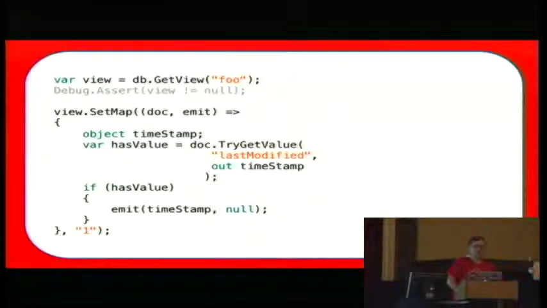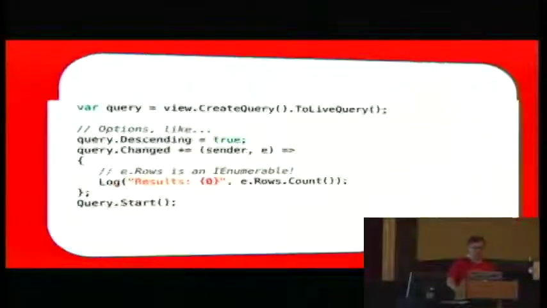So here's a complete example of what this means. We, again, ask for a view, which will always be non-null in this particular case, and then we give it a map function, which is just a good old-fashioned lambda. In this case, we're going to build an index that lets us sort all of our documents by this last modified timestamp. And as we'll see next, it'll be in descending order. So we just get the key. If the key's there, then we emit a key and a value. In this case, all we care about is the key, so we don't even need the value. We can save space by just emitting null here. It's as easy as that. We can call emit multiple times if we have lots of data we want to index from a single document.